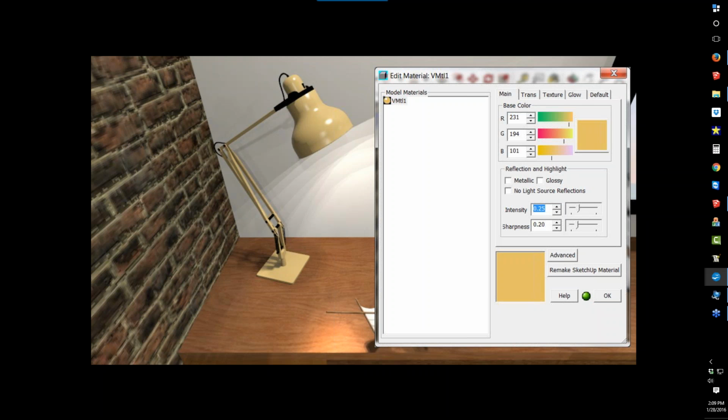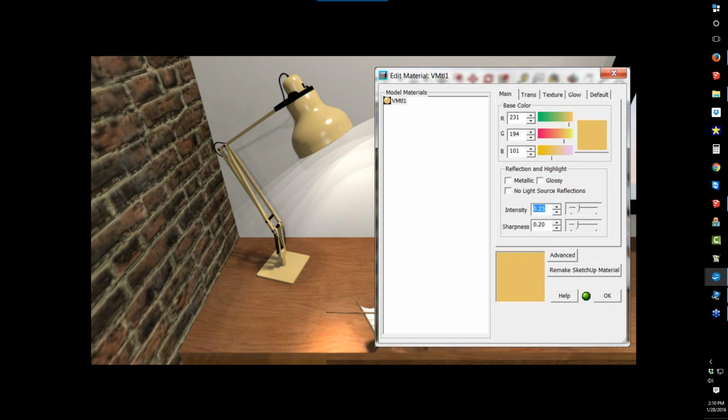When we select a preset, for example plastic, there are two values that are being set. The first is intensity and the second is sharpness. Sharpness refers to the smoothness of the surface. Glass, for example, is perfectly smooth. And so when you increase this value, you can use the slider bar or you can type in a value. When you increase sharpness, you're making the surface more smooth and so more glass-like.